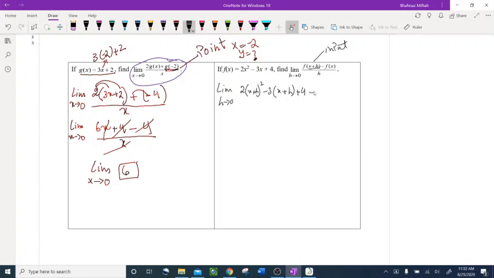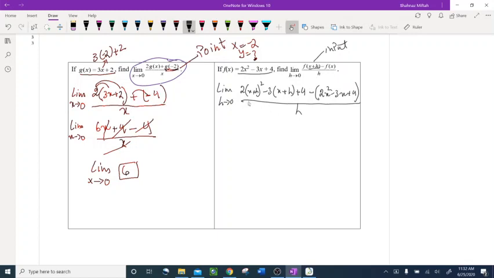Then we have this minus, and what does this f of x mean? It means this whole function. Make sure you have parentheses, because whenever you have a minus sign, always put parentheses. Even if you have a plus, put parentheses. Okay, it's not going to hurt. So I have 2x squared minus 3x plus 4, close, and everything is over h. Now we have to simplify this, like remove the parentheses, distribute, whatever we can.